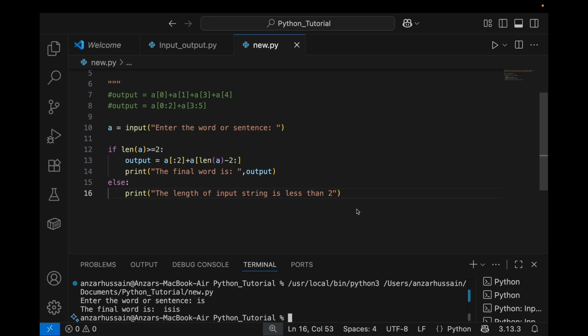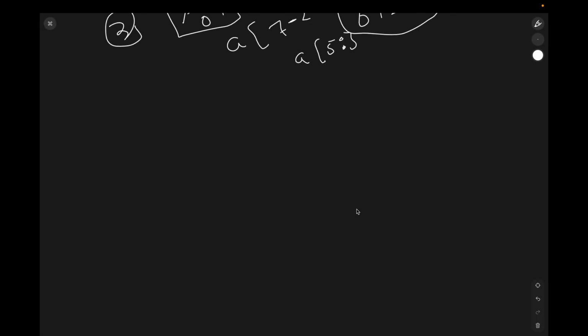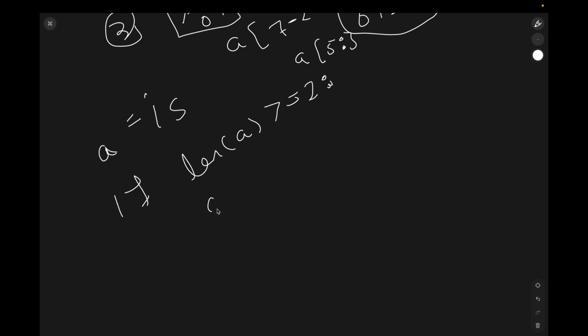Is, right? So if anyone wants to understand this, how this thing is happening, it will be something like this. You are saying your input is, right? So obviously you are storing it in a. So if condition is there, if length of a is greater or equal to 2, right, then you are saying here a of colon 2 plus a of minus 2 colon, right?